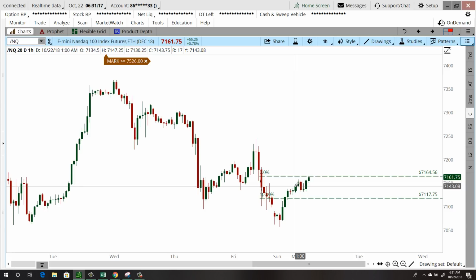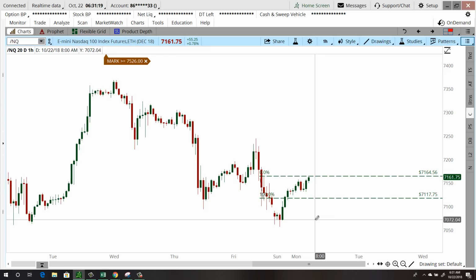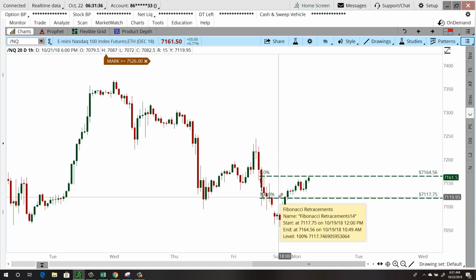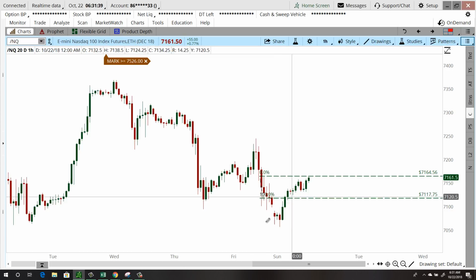So now we are waiting for price to come down out of this level, to come below 71.17. If indeed we do not come below 71.17, we're going to cancel this position if we break up above this 71.65-ish area, because to me that would invalidate the confirmation style entry.